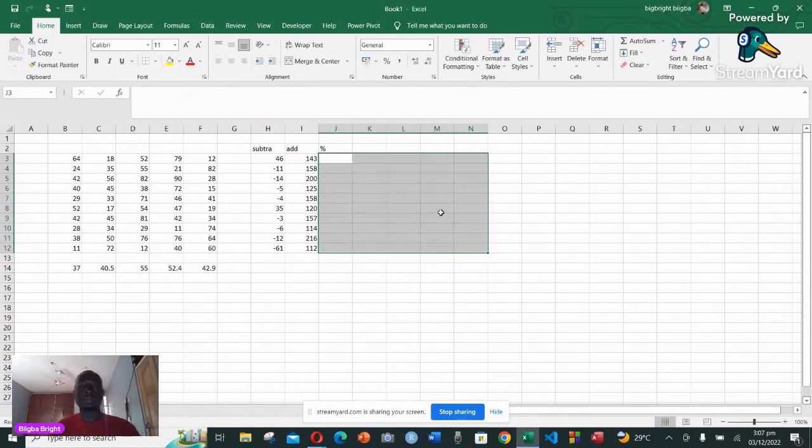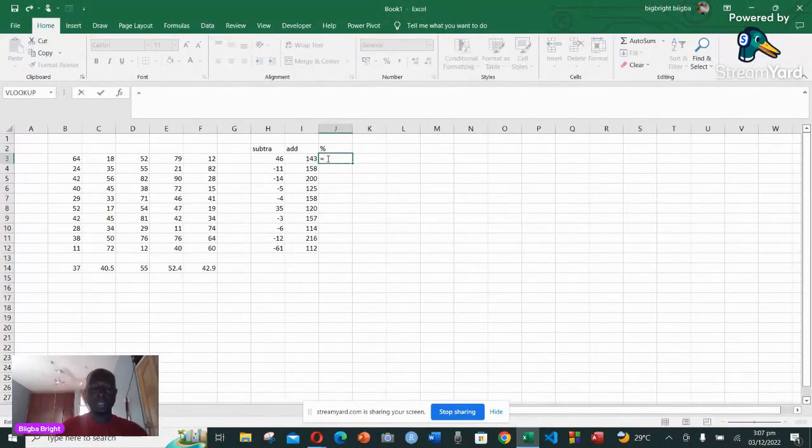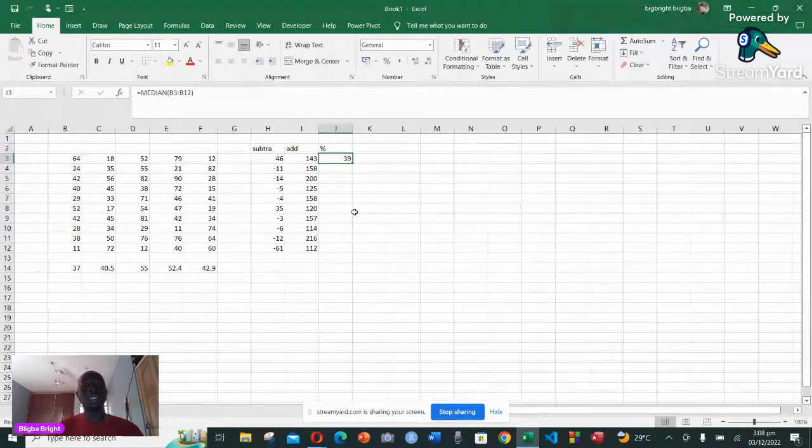I could actually delete this. Now, there's always this thing they call the 5-point summary, where you can actually do the mean, the median. In Excel, you have things like the mean, which is the same as the average. You can have the median. The median is already there. So you just give the range of the numbers you want to have the median. So if I close it here and hit enter, the median number is actually 39.